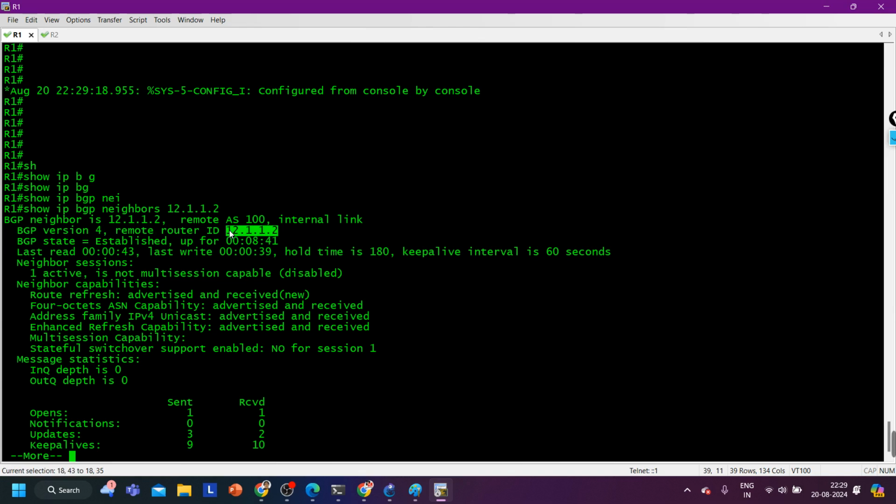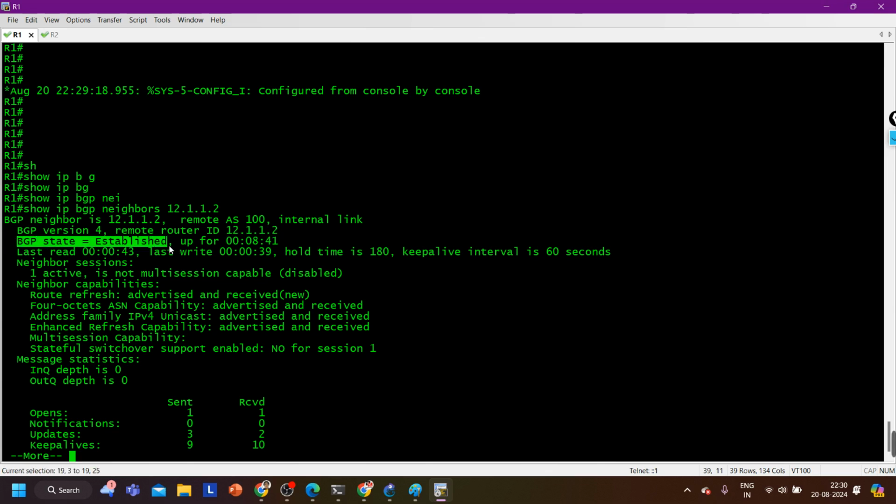Router ID is exactly the same as in OSPF, right? Both routers will elect one IP address as a router ID. If there is no loopback, then it will check the physical. If there is a loopback, then definitely it will select the IP address which is running on the loopback interface as router ID. If there are multiple loopbacks, the higher IP address on the loopback will become the router ID.